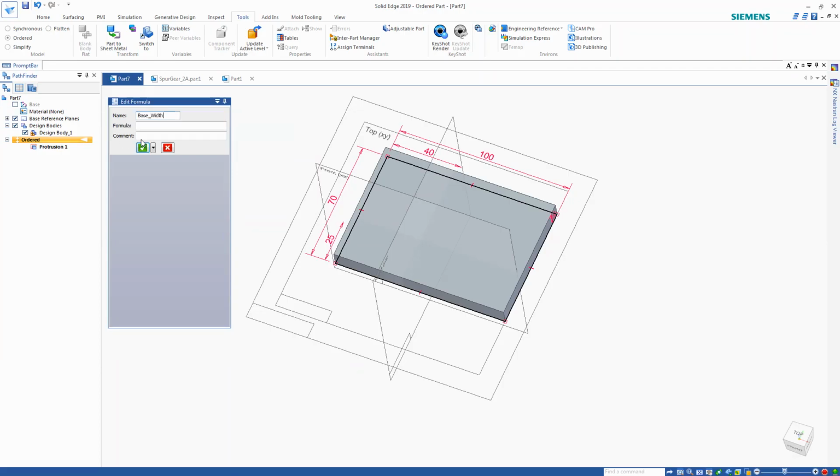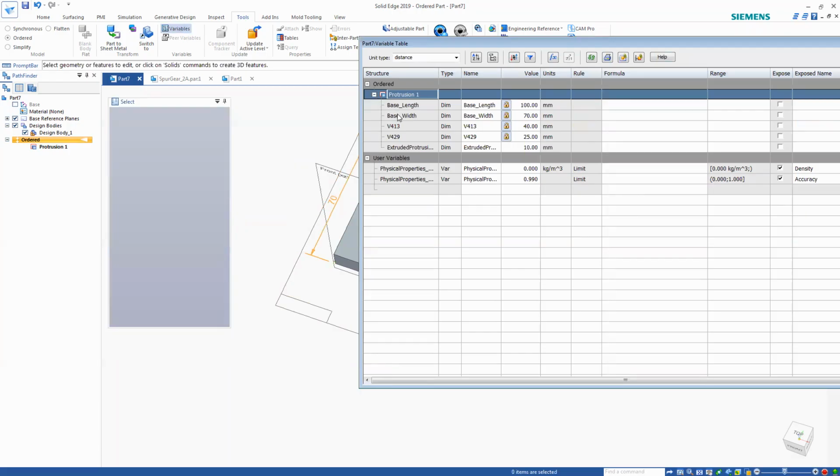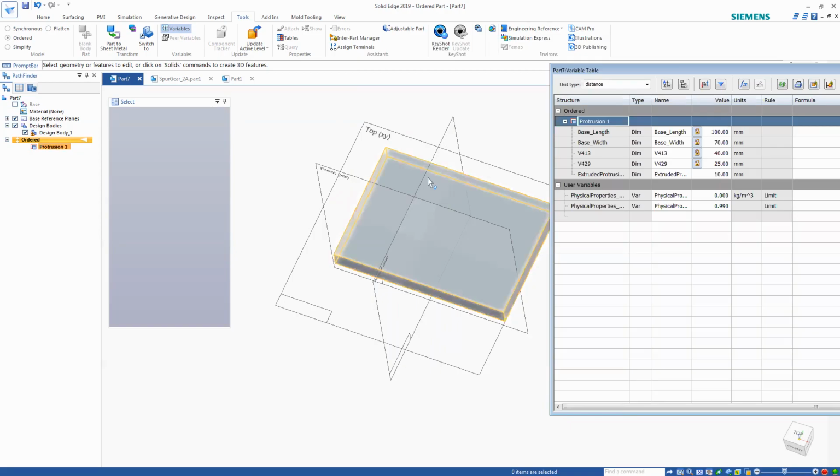So while creating your dimensions, you can name it, apply it. And let me go to the variables again. You go to open up, you see base length and the base width. So either way you can do that, either through this interface or in the other one. Now this one is what? 40. Remember, one length is 40, other one is 25 or something like this.